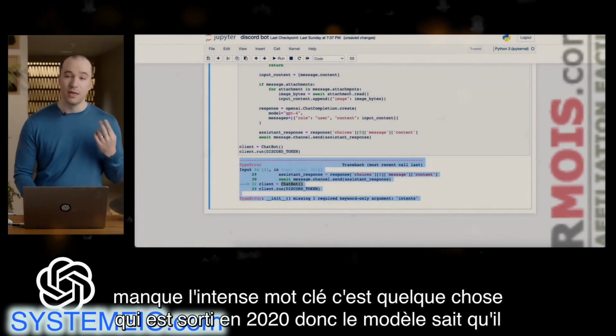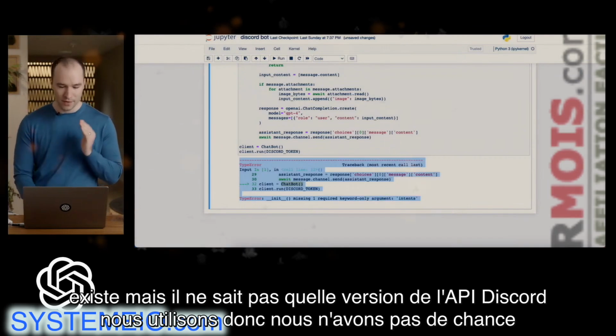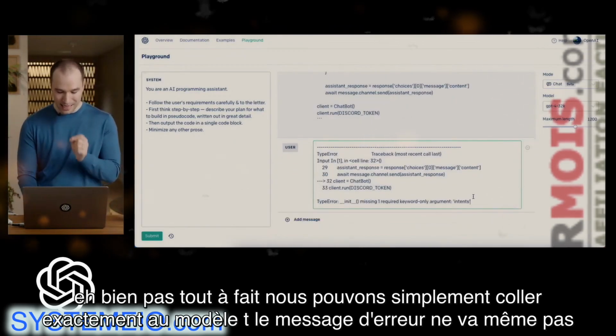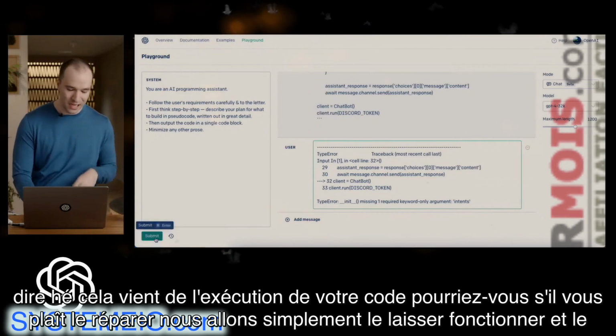This is something that came out in 2020. So the model does know it exists, but it doesn't know which version of the Discord API we're using. So are we out of luck? Well, not quite. We can just simply paste to the model exactly the error message. Not even going to say, hey, this is from running your code. Could you please fix it?